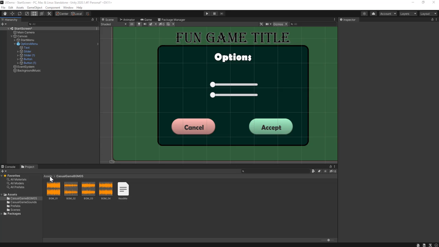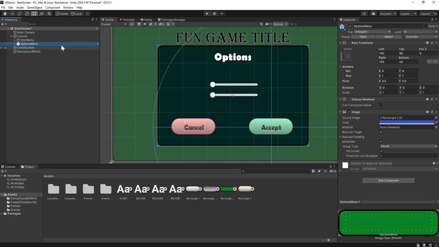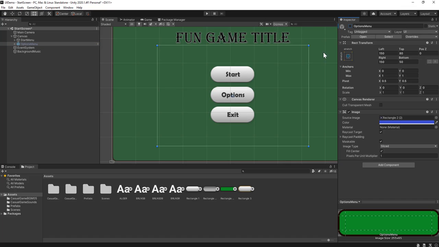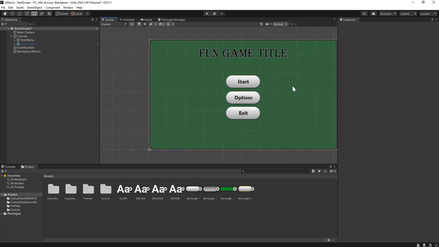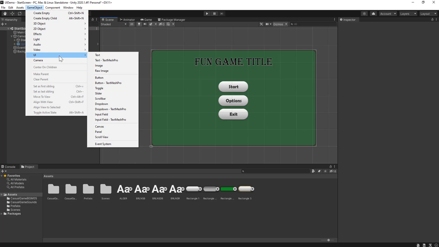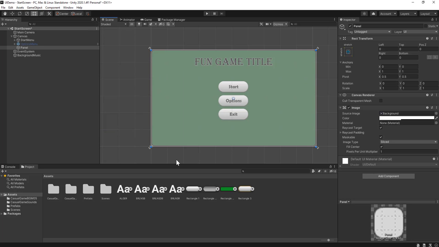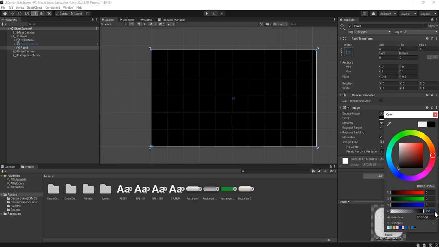The one other thing that I want to set up is a couple of animations. And so my options menu, this is not going to be visible by default. So I'm going to go ahead and uncheck the box up here to turn it off so that I am not seeing the options menu while I work with my start screen. So what I'm going to do is add a fade in. So I'm going to add a black panel that covers the whole screen, and I'm going to have it fade right at the start. So I'm going to create game object, UI, and panel, and by default it covers the whole screen. And I'm going to change this to black, and I'm going to make it fully opaque.